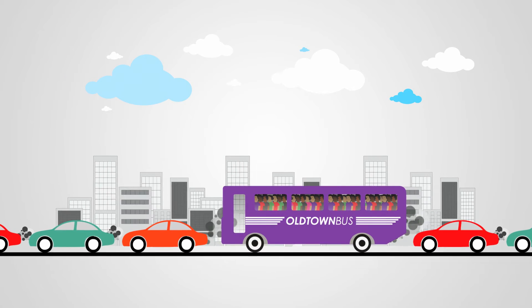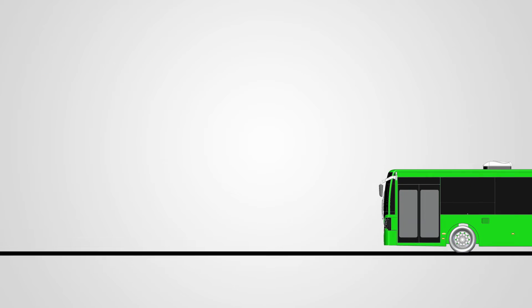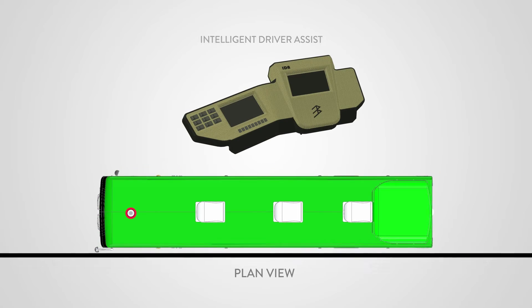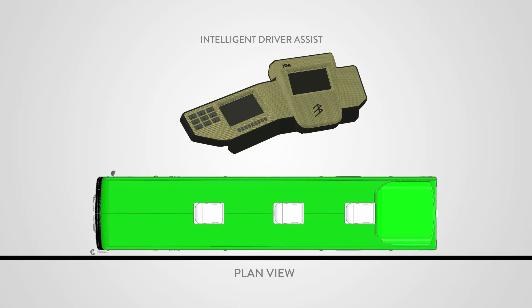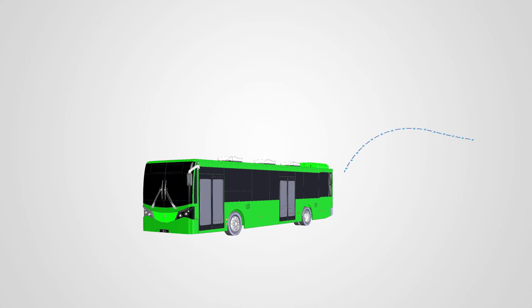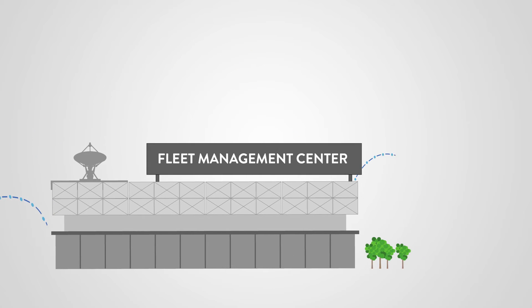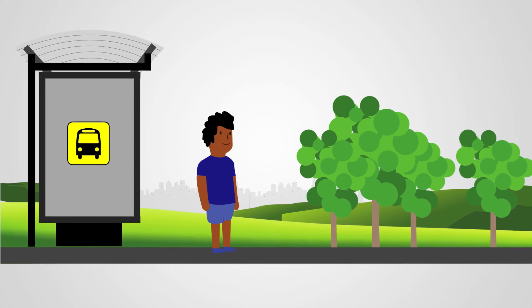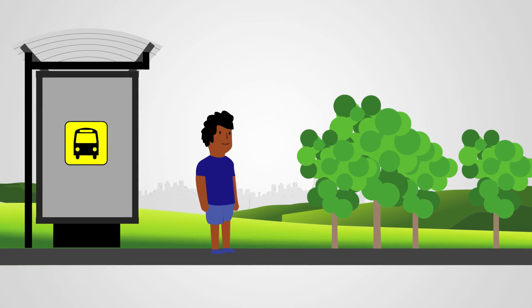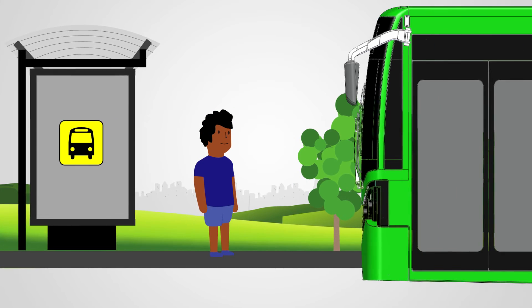Buses, like any other vehicle, are bound to get stuck in traffic. Equipped with EDA, the intelligent driver assist system, the EB1M can inform you about the arrival of the next bus to a particular bus station. This is done using a GPS-assisted route monitoring system, delivered via an app on your smartphone. So instead of wasting time waiting for the bus, you can do the things that matter to you and still be on time to catch it.